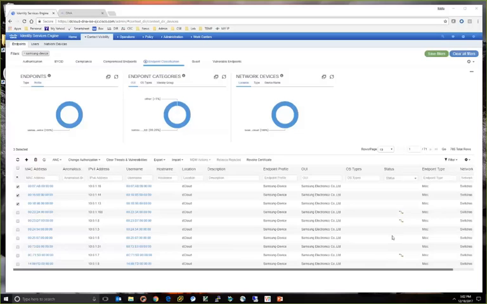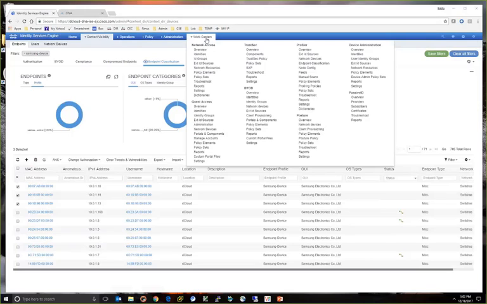Next, we're going to look at the ISE services or features that are the engine behind all of this visibility information being populated into ISE. For any ISE service or feature, the Work Center is the place to do the customizations or the configurations.